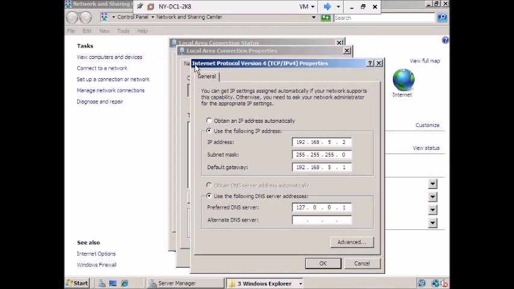All right, so back here on DC1, as you see up top here, we're going to go ahead and put in the alternate DNS server information here for 192.168.5.3. That is the IP address for DC2. A little fault tolerance and redundancy can go a long way in the network. So really, we have two domain controllers that can still use each other as DNS servers. That's a good idea. It's not a bad thing to have that fault tolerance. Just in case one goes down, you always have the backup, right?